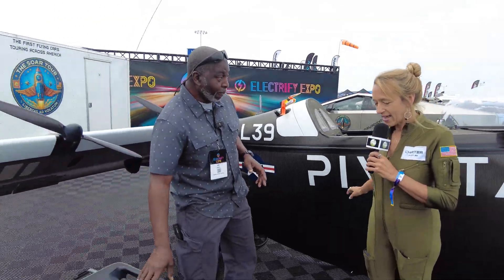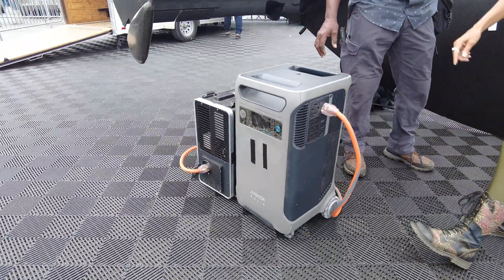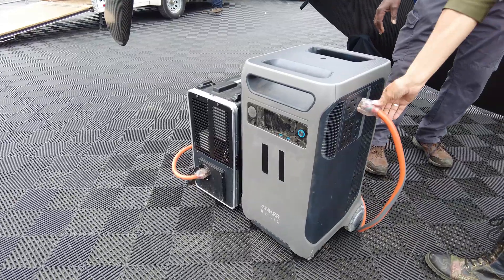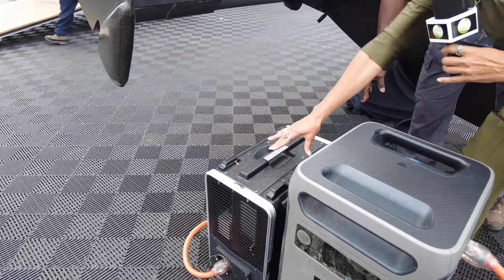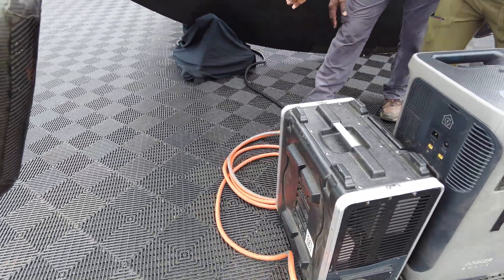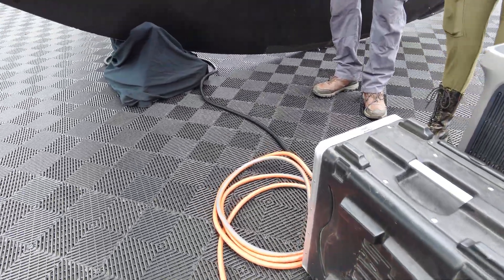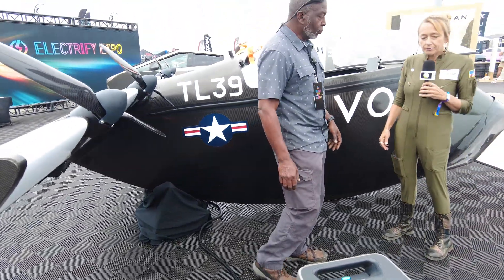Now this is electric because we have this guy plugged in here. Anchor Solix makes the battery boxes. We plug in and it goes into a quad charger here, which is like a fast charger. Then it hooks to the vehicle on the other wing — so it goes down and hooks into the wing. It's all battery powered.